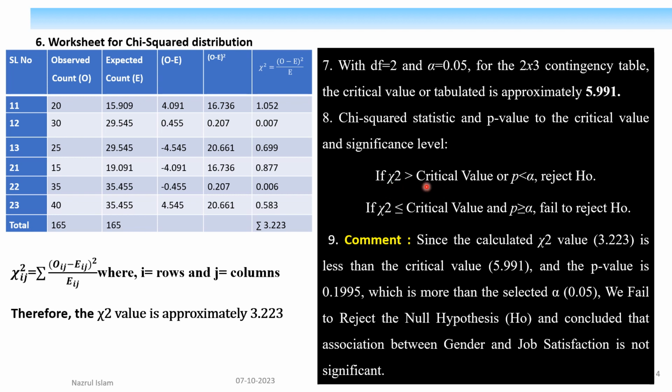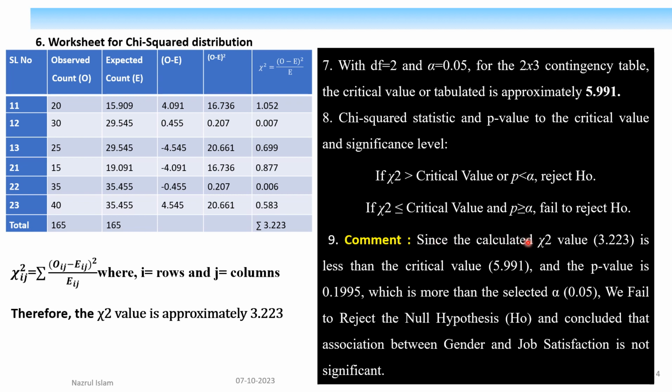If chi-square is greater than critical value or p less than alpha, we reject the null hypothesis, that is H0. If chi-square is less than or equal to critical value and p greater than or equal to alpha, we fail to reject the null hypothesis. Step 9, we have to comment on the result.